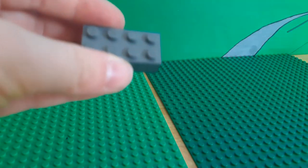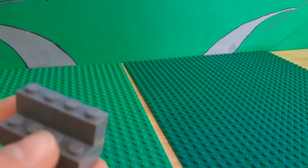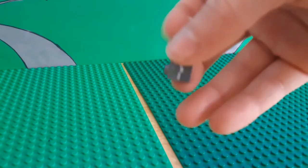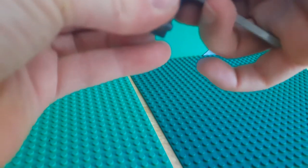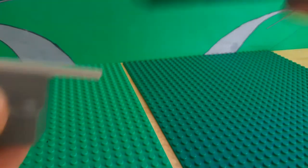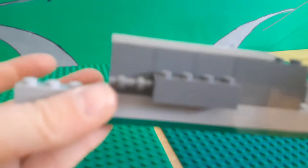You can now get a 2x4 brick and 2 1x2s and stick them onto the back, just like that. And a long tile, a 1x2 and a 1x2 with a hook. Stick them on top of each other and get your tile. Stick it on top and then hook them together like this. Now if you get your ready-made piece and slot that into there so that it now looks something like this.